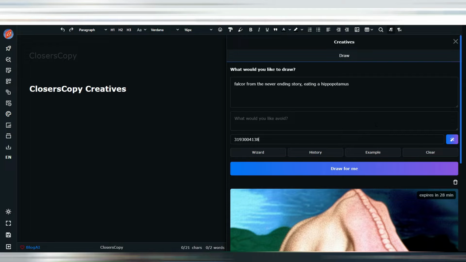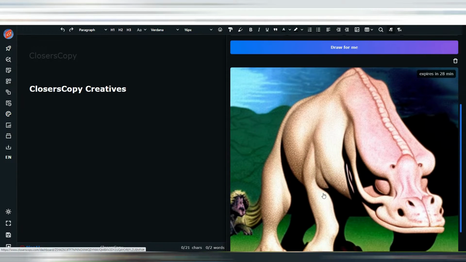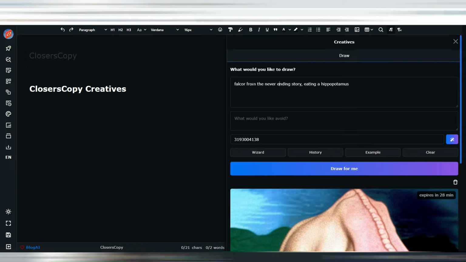Now, if I generate again, I will have exactly the same image because the prompt is the same and the seed is the same. If I want something similar, but taking inspiration from this image, I need to change something here. For example, let's say Unreal Engine, and let's try to generate again, draw for me.